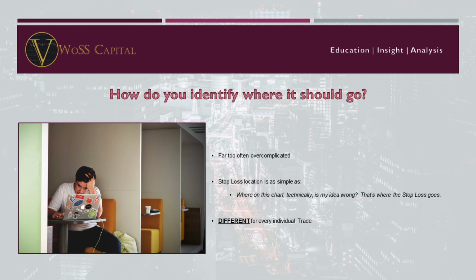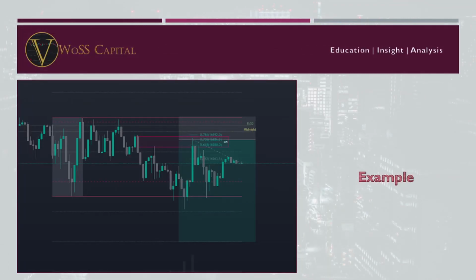So it just depends on the individual trade. And the trick to the consistent loss is using position sizing, as we'll talk about in a later session, to make that trade risk a consistent account risk. So if we look at this example then, now this is a trade that I took earlier this week.